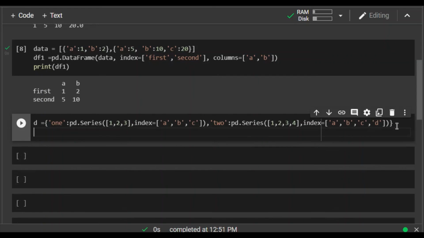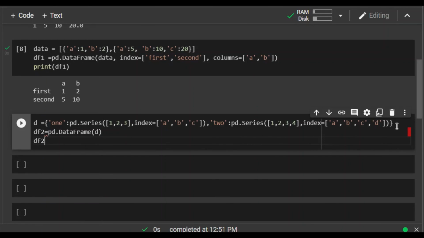Now let me call pd.DataFrame on this. pd.DataFrame, let me pass d as an argument. Let's print.